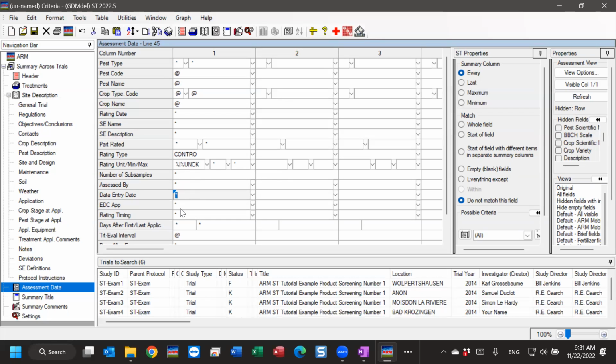So you may have an asterisk. If you leave it blank, it'll be the same thing. So whether you put in an asterisk or blank, it's going to give all. When you see it's blank, ARM or ST fills in the word all, just to explain: bring it all. It doesn't matter what's in there. There's no need to filter based on this field.